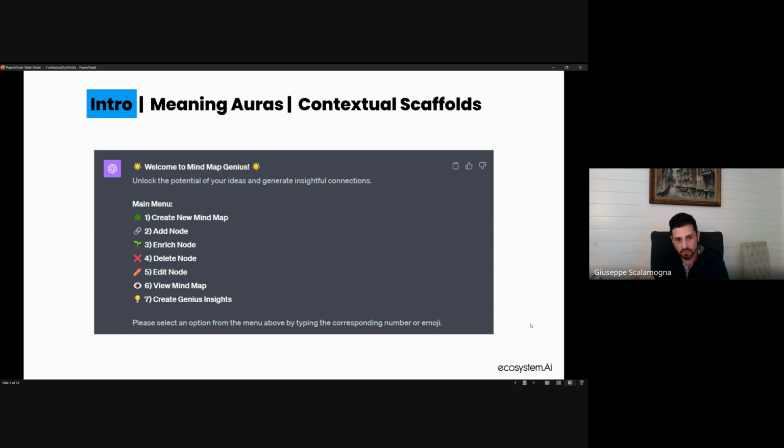And if you were to continue with this, for example, you interact with the model by specifying the function in question. So here I would type 1, and it'll ask me to propose an idea or a problem to create the mind map around, and then it'll simulate the map and present the menu again, and you have this sort of interactive, much more intuitive approach to utilizing a generative text model than what OpenAI has provided on their interface, which is appropriate. I mean, they're a foundation model. It's supposed to be generalized. It's not supposed to have all these bells and whistles. It's really up to the users to come up with approaches like this that might alter the experience in a way that's more effective for what we're trying to do.